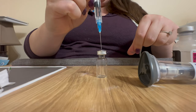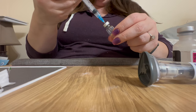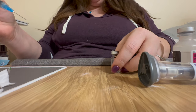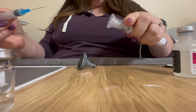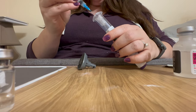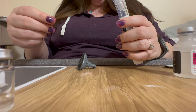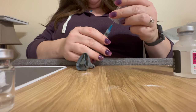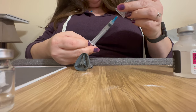I'm going to put the bacteriostatic water into the sterile vial. Now it is time to withdraw the medication — this part is a little bit tricky. There's the needle inside of there. What you want to do is nest this larger needle over the top of that small Mounjaro needle and you'll feel it slide in. Once it does, you can let go and it will stay on there — that's how you know it's on right. Then I turn it upside down.